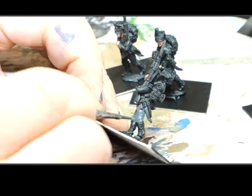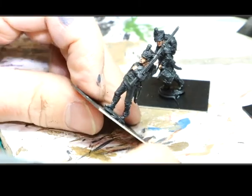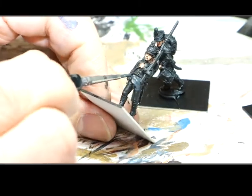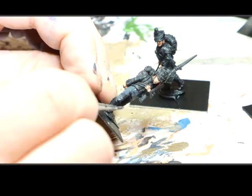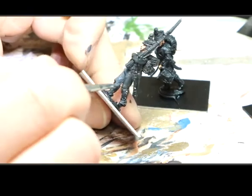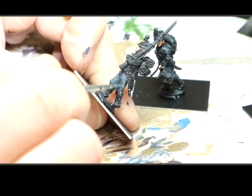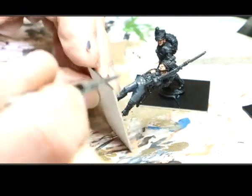I always like Bavarians. Just that little bit of extra colour and style of them. I've actually never painted them, but every time I see them, I think, oh, that's cool. One day.